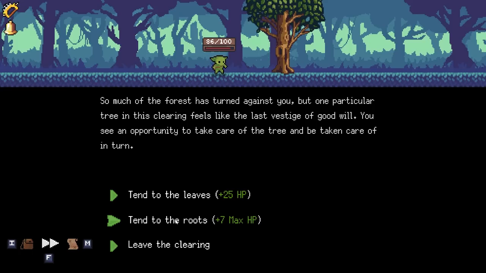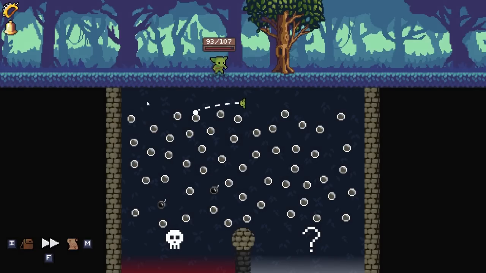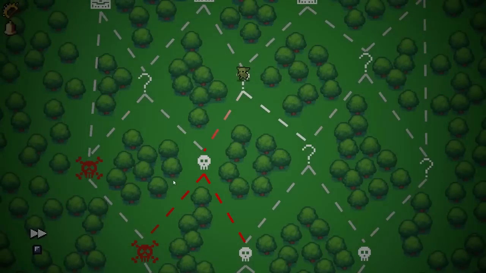The Giving Tree. Yes, I'll take the 7 max HP. Not really that good, but it's okay. Might be able to get to that last boss fight. You know, just go all the way over here. That worked. That's nice.